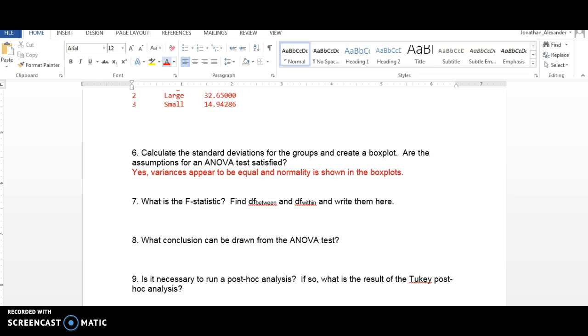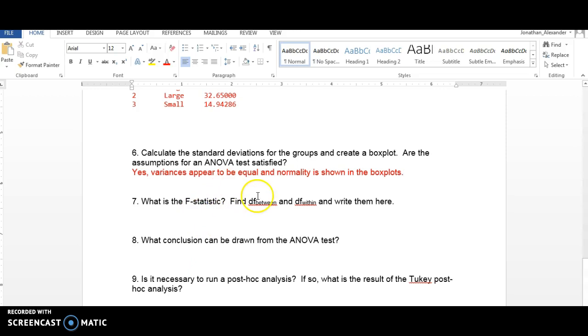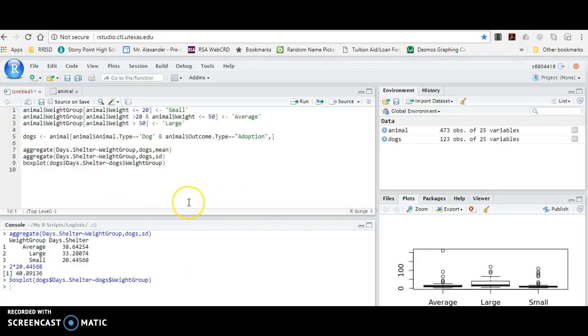Okay, well, now we're at the bread and butter. We're actually going to run the Anova test now, because I want to know what the F statistic is, what the degrees of freedom between is, and what the degrees of freedom within is. You can do that by using the aov command. But to do it, we have to have a model, because that's how RStudio is going to visualize Anova.